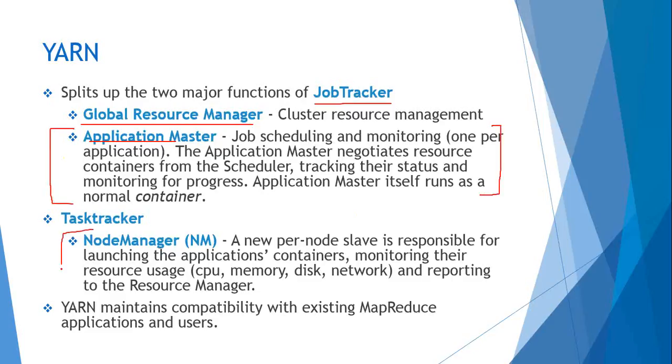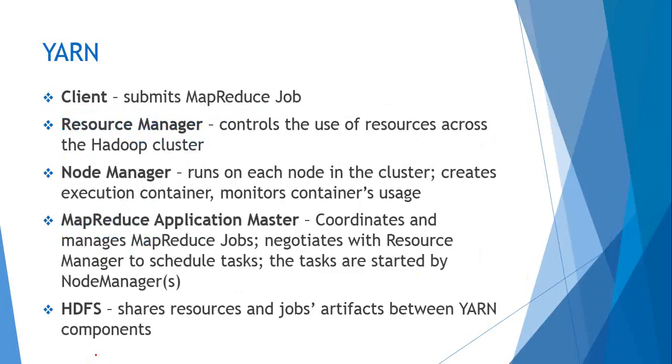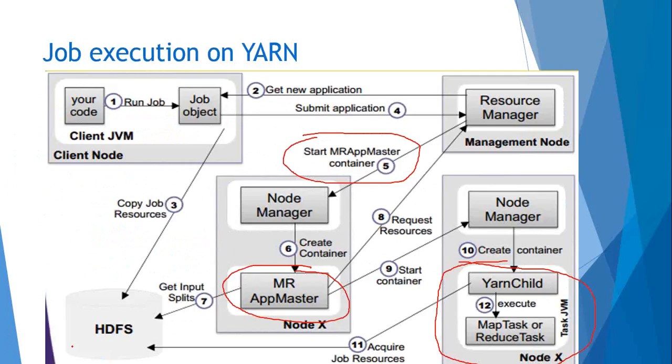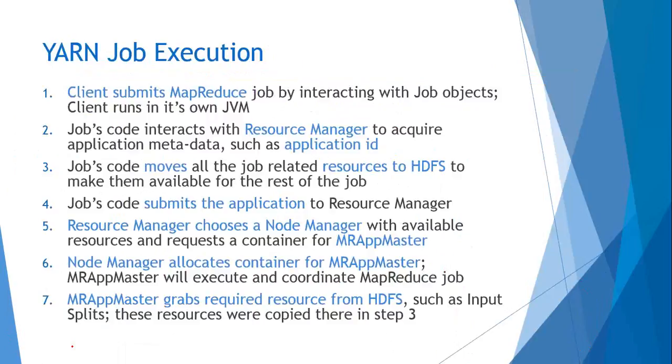Now your task tracker is handled by your node manager. The new per-node slave is responsible for launching new applications in the container. That is what I was talking about, and these things I've just talked about: your client, the resource manager, node manager, application master, HDFS. And this whole flow is described over here in detail.